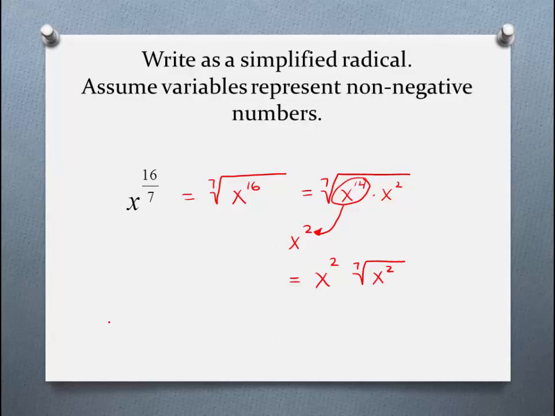And you might notice that if you just simplify or rewrite the fraction 16/7 as a mixed number, you get 2 and 2/7. This whole number right here is the exponent that shows up outside of the radical. And then the fractional part that you have left, the 2/7, that's the exponent in this radical form with the 7 as the denominator, and this 2 that's underneath the radical is the numerator.